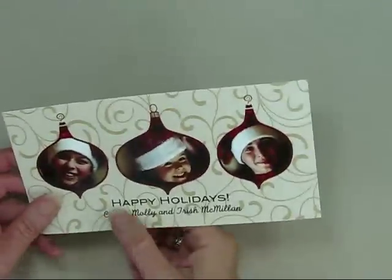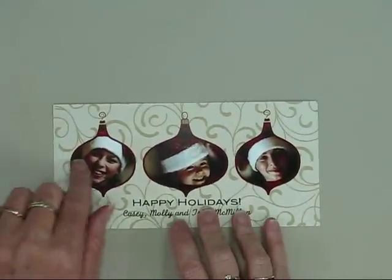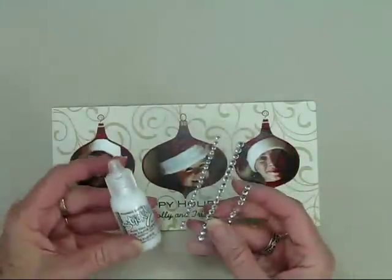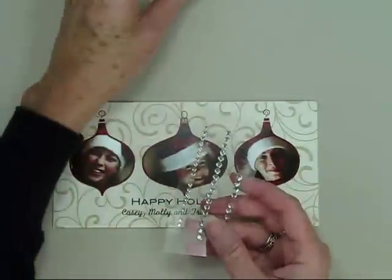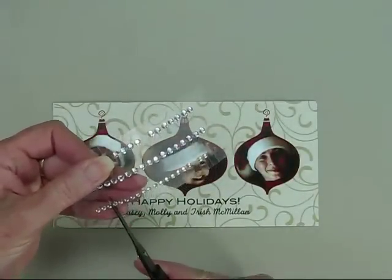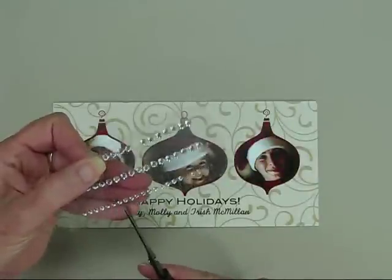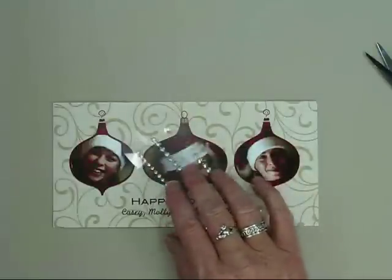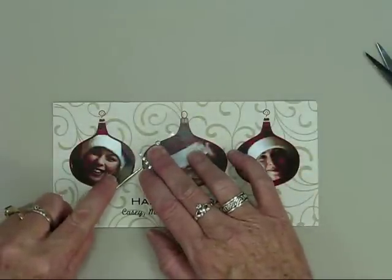And now that you've received your card kits from cardstore.com, you can start adding your embellishments. And here I have my gemstones and frosted lace stickles. The gemstones are applied to a sheet of plastic in rows of adhesive. The easiest way to separate the gemstones is to snip in between each one with your scissors.